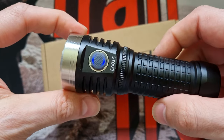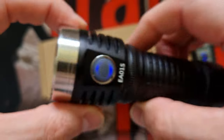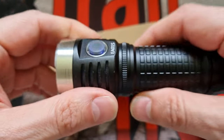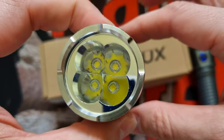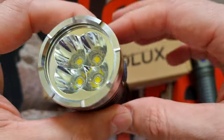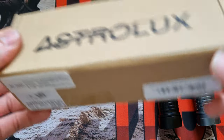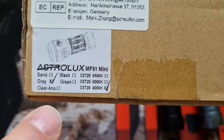And the other one was the S, which had the SST emitters down the bottom there. Very powerful. I think it was pushing up towards 6,500 to 7,000 lumens on turbo. Pretty good. Gets hot quick though, but very fun light. And the form factor is very similar for this light. So before opening the box, I'll just quickly tell you which one I've got.